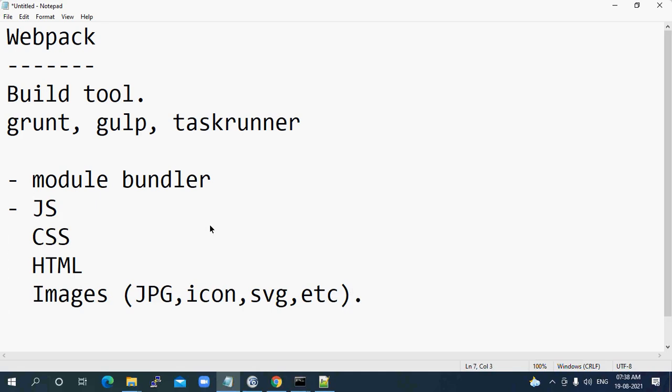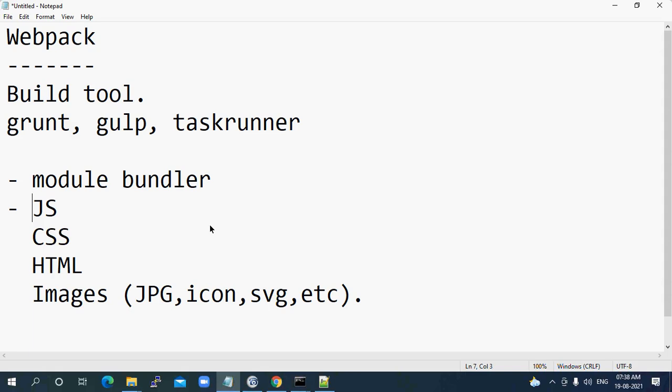So here, what will Webpack say? We have files dependent on one another, right? HTML will depend on CSS and JavaScript and images.